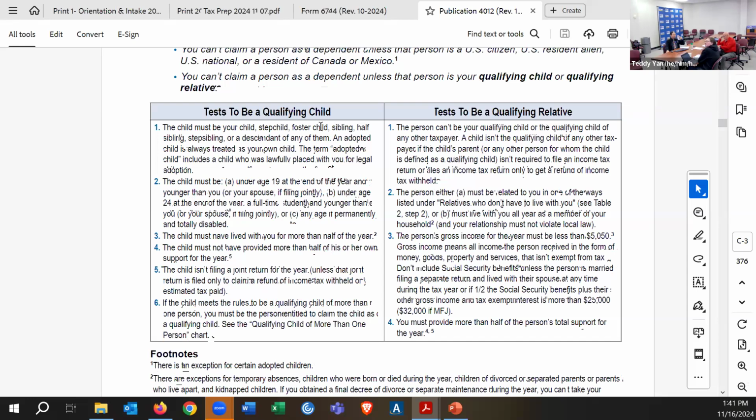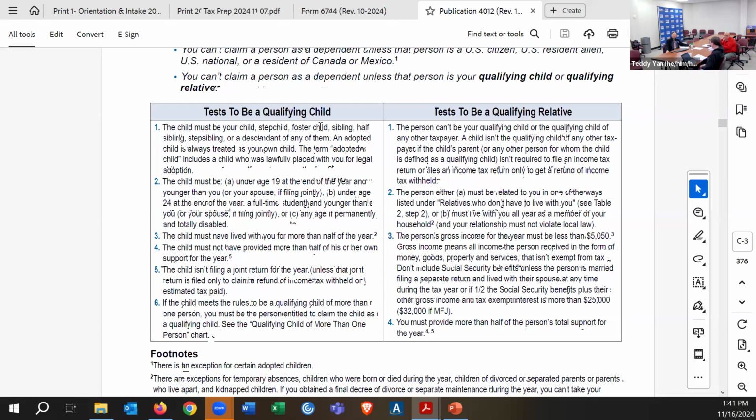She's not a student. Okay. So the first question obviously is, is Andy her father's daughter? Yes. Child. Second question, what's her age? Does she pass the age test?